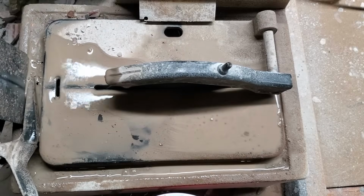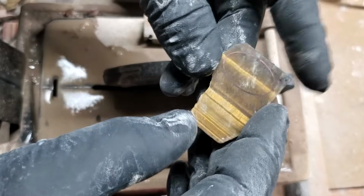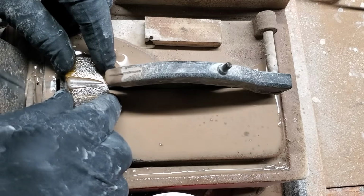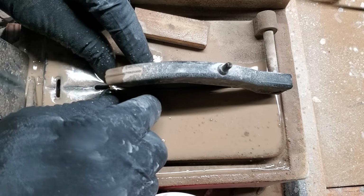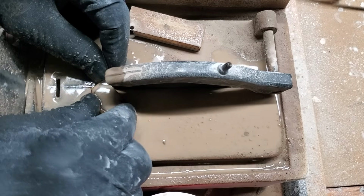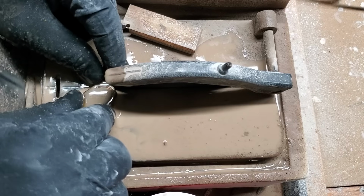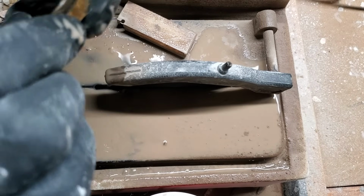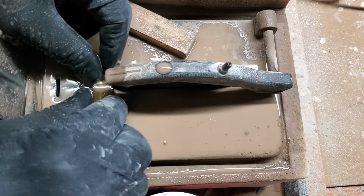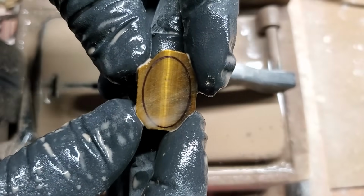Okay, I got my high-tech 5-inch trim saw buzzing away here. We're going to trim this down close to the line. This stuff trims pretty good. Well, that's what I'm saying now, but we'll see. Alright, that's about the closest I'm going to get. We'll grind the rest. Actually, you know, I think I'm going to cut this end off here. Okay, that's all the closer I'm going to get. So let's move over to the cabber.